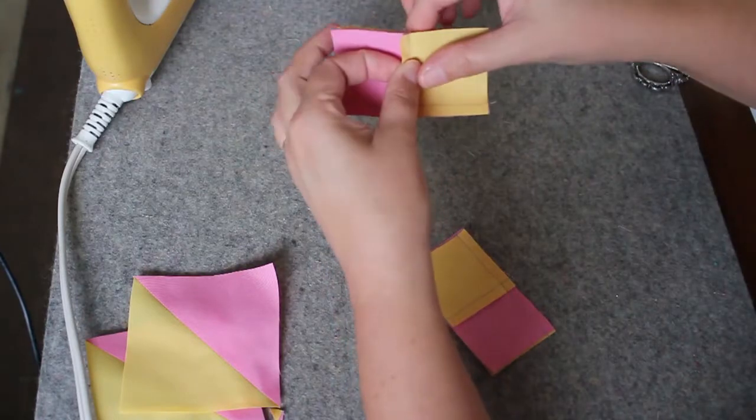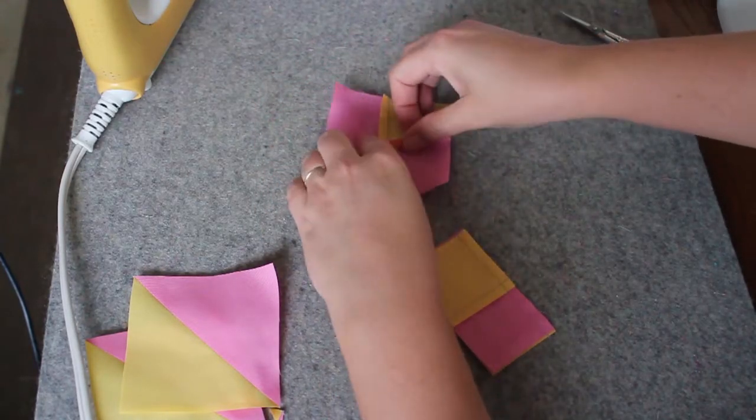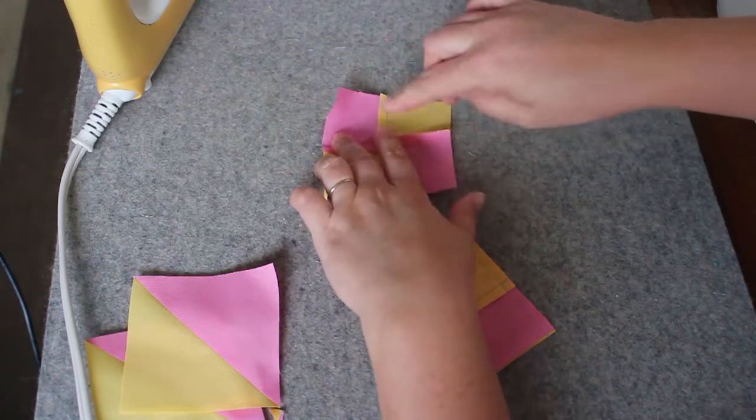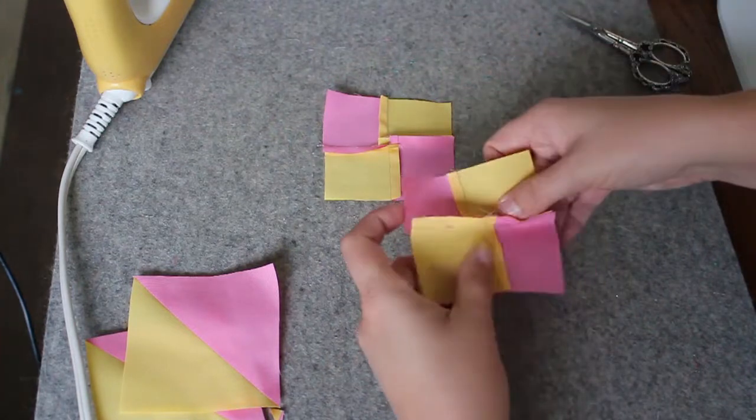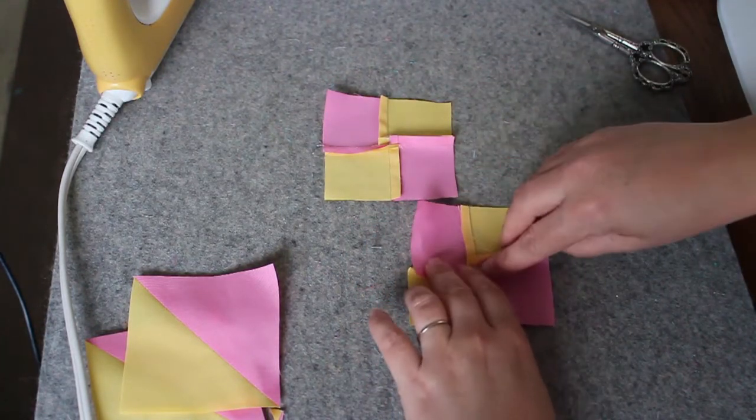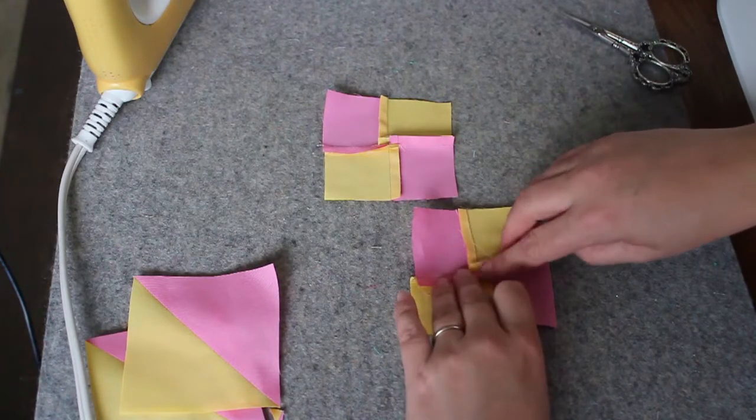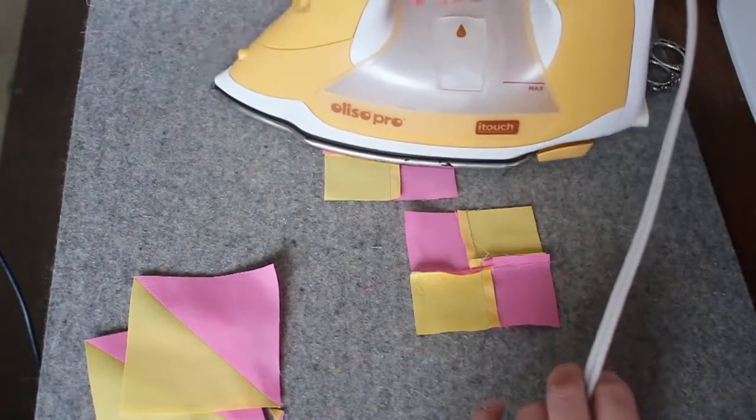Now these pieces, I can spin the seams. This is going this direction, this is going this direction. So I spin those in the same circle and same here. And now I can press.